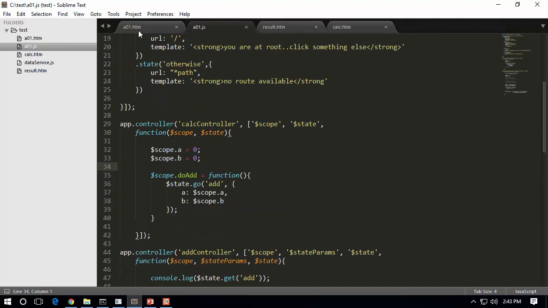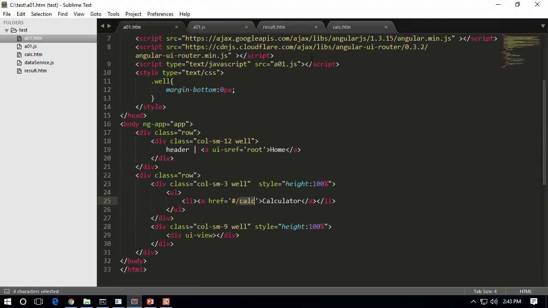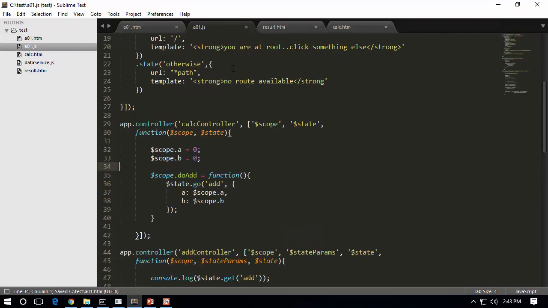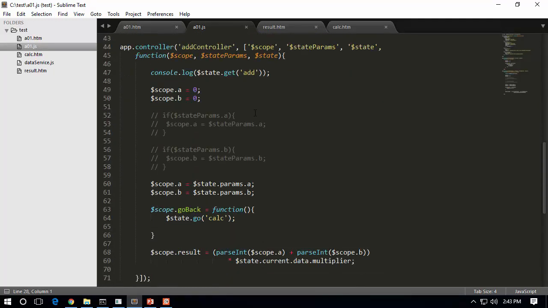For that purpose, the first thing is that I really need to use that in my script tag right here. So I just would like to use data service to be used as part of my application. That is the data service right here, and I need to inject that into my controller, because currently add is the controller which does this operation. Instead of doing this operation in this way, I would like to have the calculation done at the server. The server access is always available through data service. So I need to inject that right here, and similarly right here.